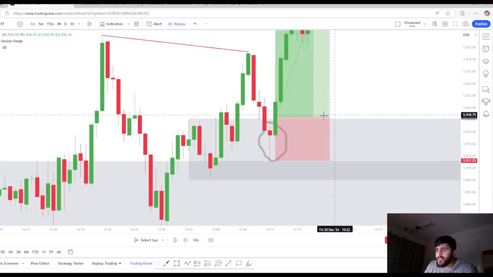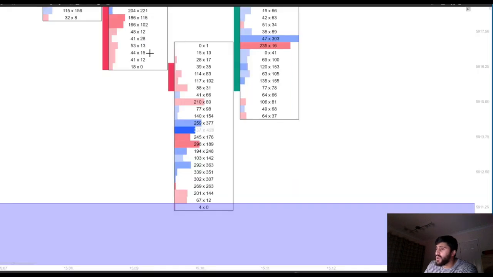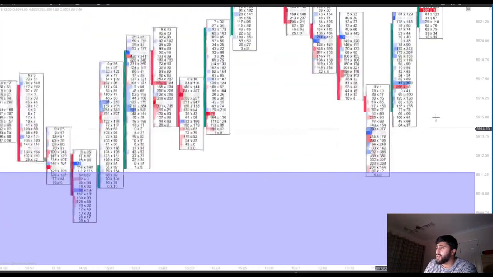But the main thing I want traders to understand is that there were more aggressive sellers than there were aggressive buyers, and that is the reason why price moved up. It is not power of three. It is not for liquidity or time or anything like that. It is the fact that there's more aggressive sellers than aggressive buyers at a fair value gap, which means that passive buyers are stepping in to drive price higher. So when there's more aggressive sellers than aggressive buyers and the market fails to move down, this tells us that there's passive buyers present, willing to move price higher. And that's kind of the backbone of order flow. That's kind of the backbone of how I trade.